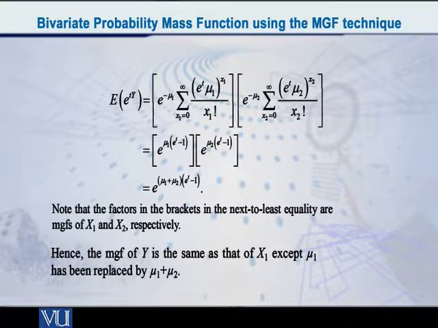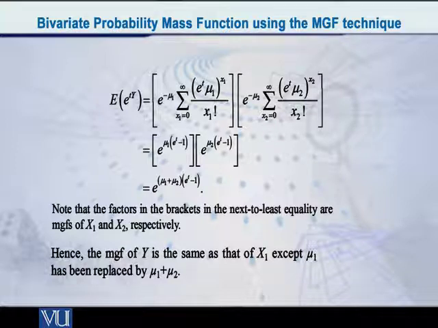अब इसको और further solve कर लीजिए, and you will find, as you can now see on the screen, that after doing a few steps, you obtain the product e raised to mu1 into e raised to t minus 1, this thing multiplied by e raised to mu2 into e raised to t minus 1. ये जो प्रोडक्ट है इसको और फर्दर अगर हम इसको सॉल्व करें तो आपको पता है कि पावर ऐड होगी और e raised to t minus 1 कॉमन निकल आएगा, and we are left with e raised to mu1 plus mu2, and this whole thing multiplied by e raised to t minus 1.